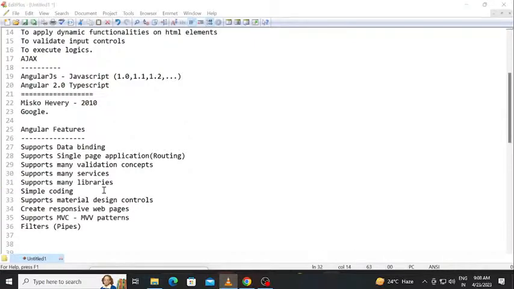Sir, I don't have much previous knowledge of HTML and CSS. See, I will give you HTML as well as some concepts in CSS, but you people must concentrate on the coding point of view. You are UI developers, right?